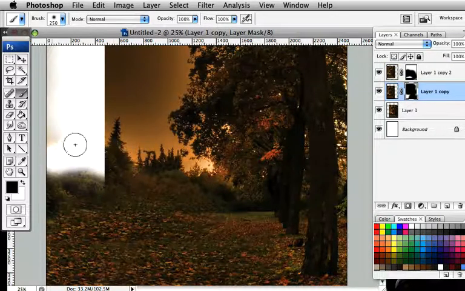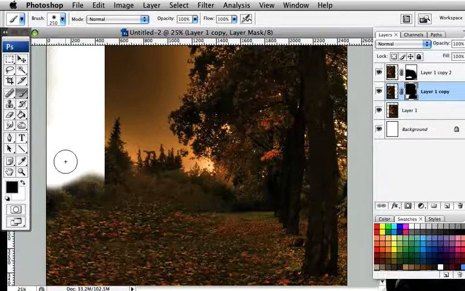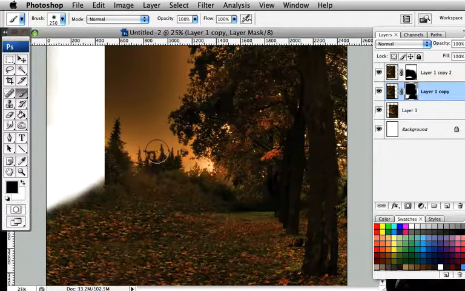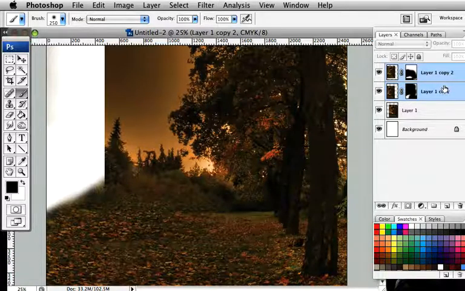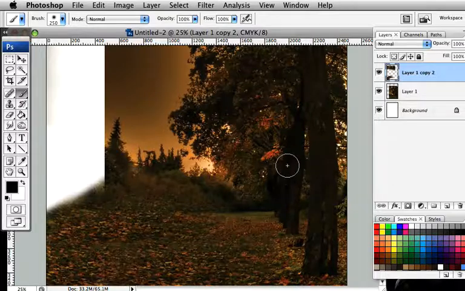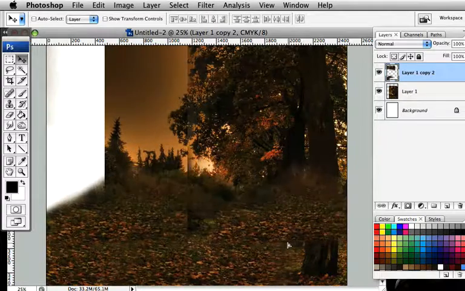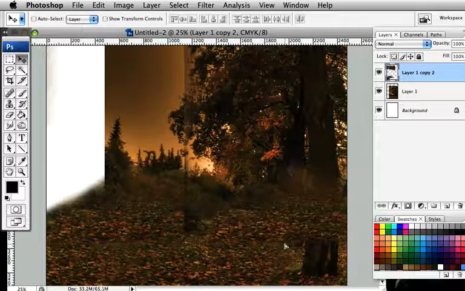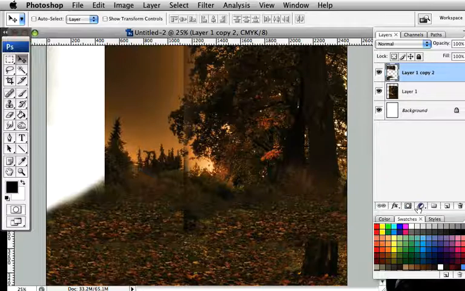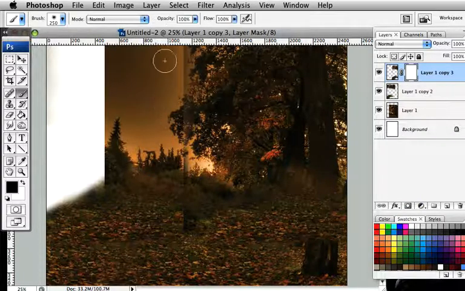Gonna come back onto this mask here, come down and just get rid of all of this area. Okay, that looks pretty good. We're kind of looking for a bit of a line around this area down here. I'm going to merge these two layers. Okay, and then I'm going to hold down Alt and just drag it over just a bit. Mask out this area.